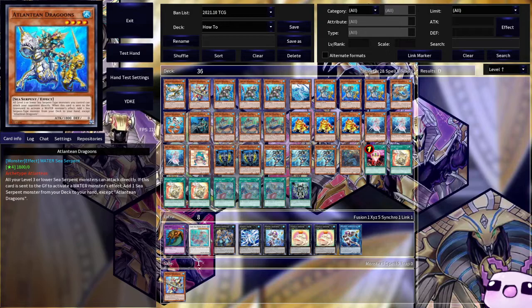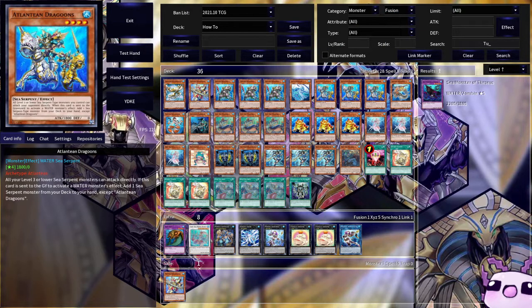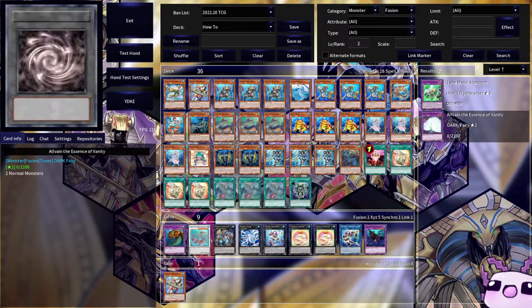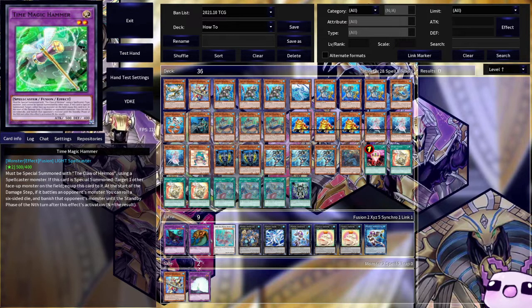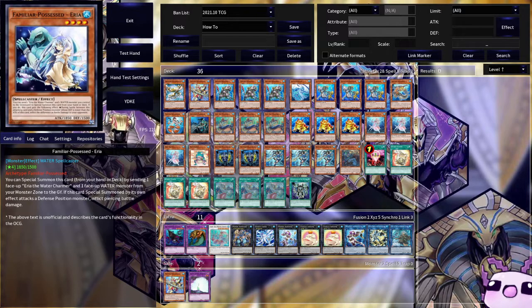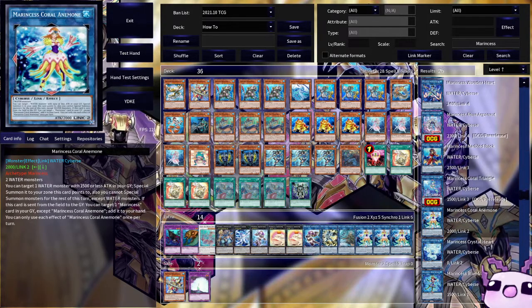And other things we could do is non-tuner stuff, or tuner fusions, like Sea Monster Theseus, or the other level 2 fusion that we have, which is Alvian. So yeah, I think that's going to be enough, as we can also run Halcyon here, along with things like Area the Water Charmer, Gentle, and Marine Cess stuff. So we really only need Coral Anemone.